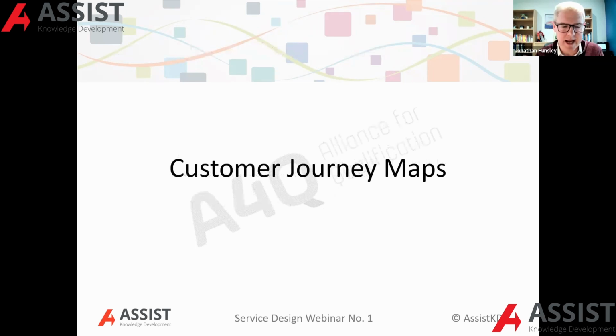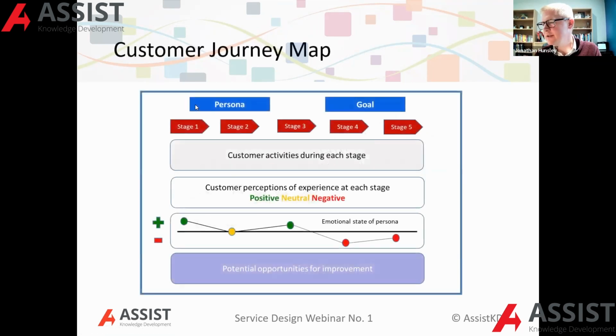Right, our final technique, we're getting there. So customer journey maps is our final technique. So this is the structure of a customer journey map that we'd suggest would be quite useful. So you start with a persona and the goal of the persona. So you have an imagined human in mind as you are creating the customer journey map. It's intended to be human customer-centric.